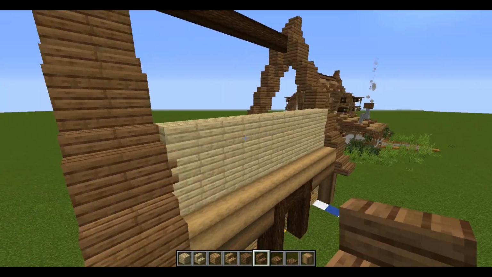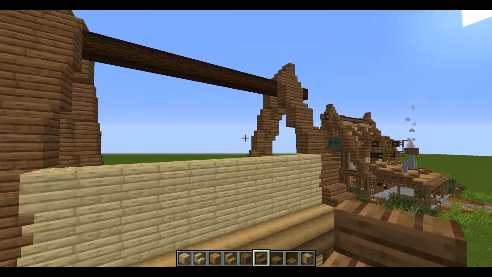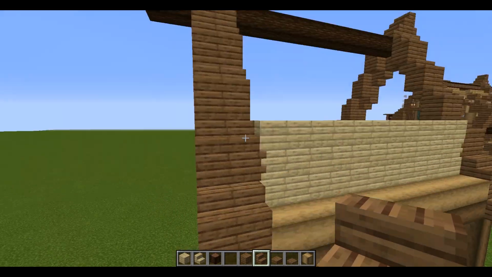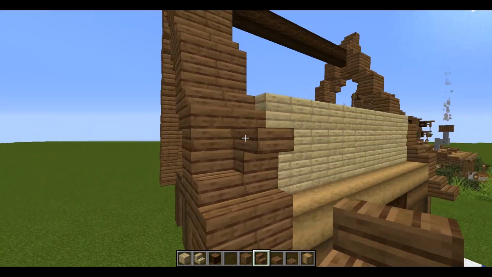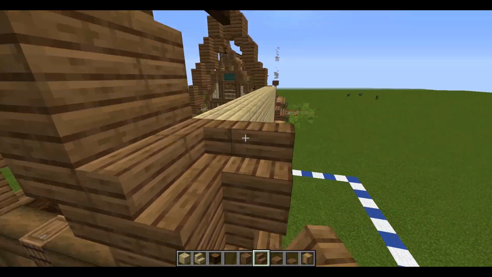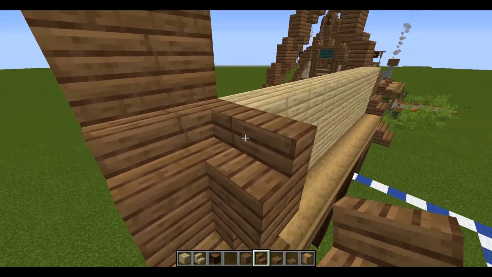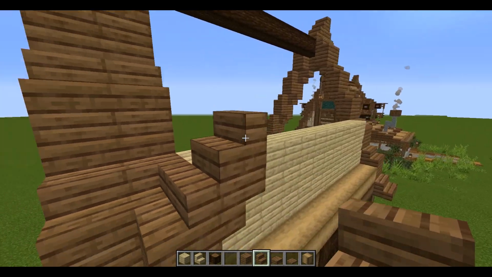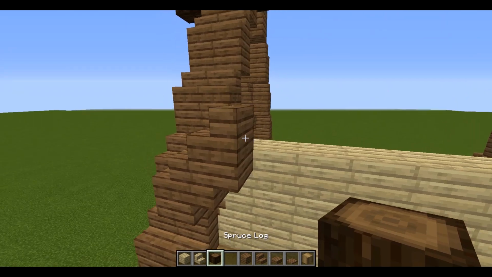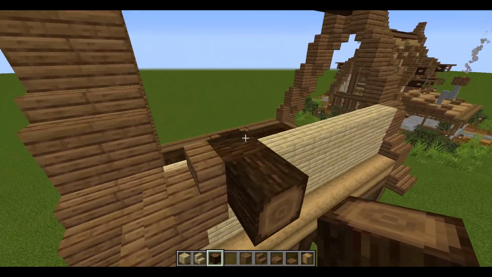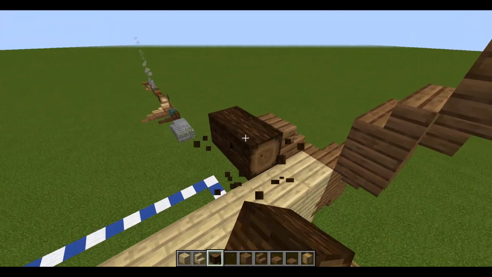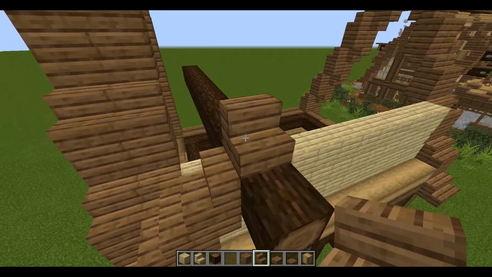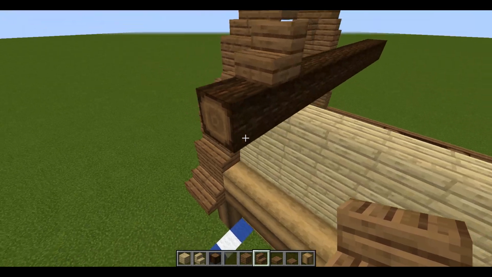So the next thing that we're going to do is add the little sections that jut off of the roof here, the 3 little triangular roofs. We're going to start down here with an upside down staircase just like so, bringing in a staircase facing that way. That way we get this nice little L shape. And then we're going to do a simplistic little staircase right here, just like so, finishing off with a spruce log in here, which we can run through to the other side, and finish off with a staircase facing that direction. And we're going to mirror it on this side.